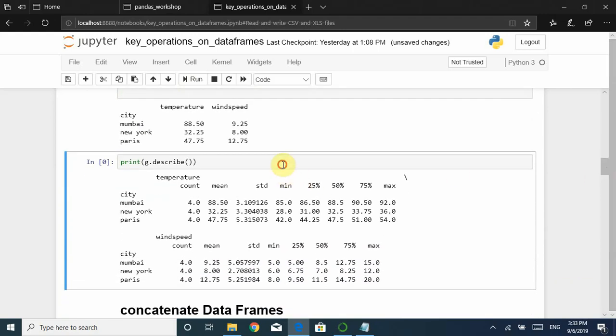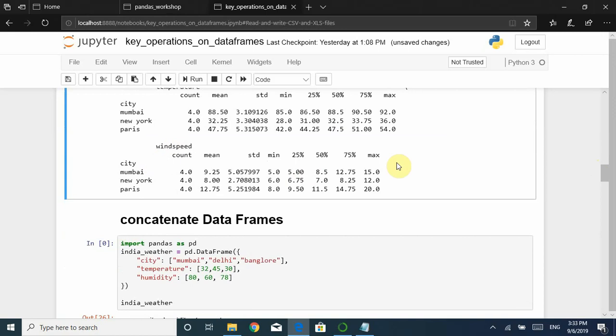Again, describe gives the complete picture of the data for New York, Mumbai and Paris, because describe is applicable only for numerical data. For all this numerical data, I have mean, minimum, maximum, and all these deviation values. You could find them out.